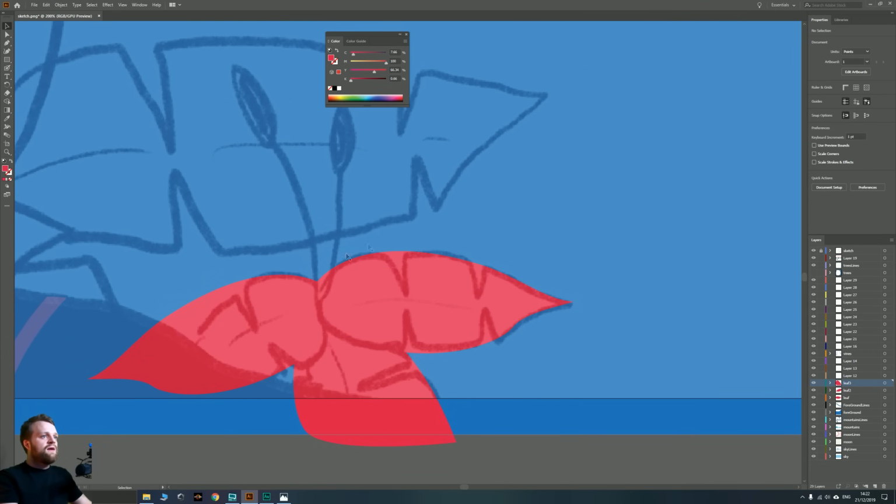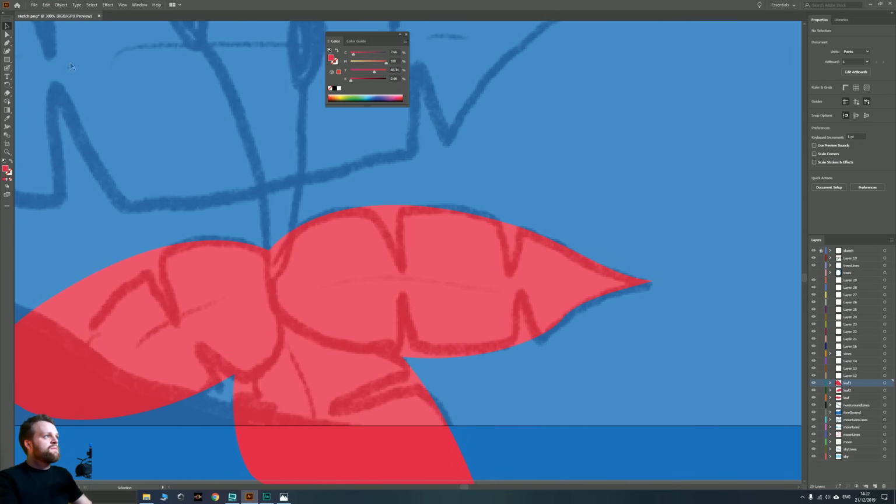Cool. Now we just need to cut out these little sections here. And for that, I'm going to do it really simply. I'm going to grab my pen tool again. I'm going to draw a shape holding Alt there to change the angle. And I'm just going to draw a bunch of triangles that make the cutouts that I want. So we're just going to bring this guy in like that, bring him around. This guy we're going to bring in, bring that around.